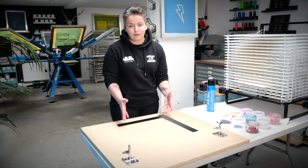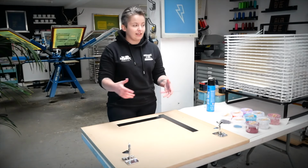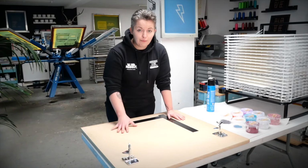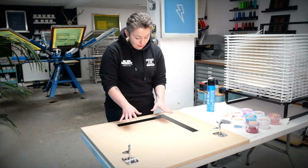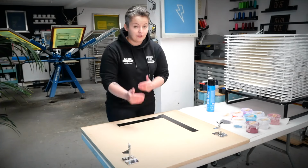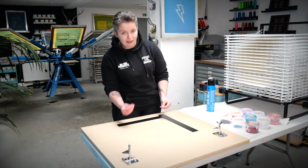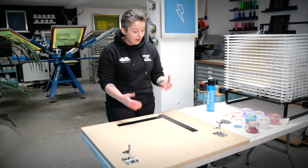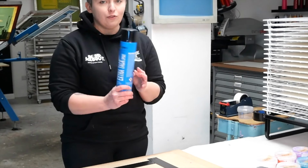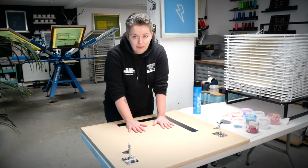When we're printing flat stock normally, we might actually be using our vacuum board. So that is a big printing press, and it holds the paper down with a vacuum. But in this case, we've only got this board and the hinge clamps. So it might become necessary to actually hold the paper down a little bit as you're printing, especially when it comes to your last layers, to keep them in place and so they don't peel off the bottom of the screen. So a couple of things that you could do there is you could be using a spray tack. This is normally used for holding down t-shirts, but a very light misting could help you hold the paper in place.